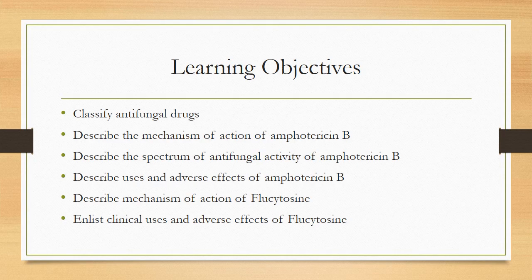So, what are the learning objectives of today's topic? Learning objectives are actually the learning outcomes which you should remember at the end of the topic. Classify antifungal drugs. First of all, classification of antifungal drugs. Then describe the mechanism of action of amphotericin B. Describe the spectrum of antifungal activity of amphotericin B. Describe uses and adverse effects of amphotericin B.